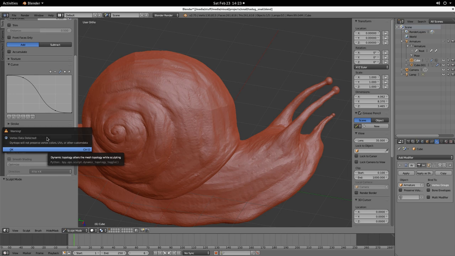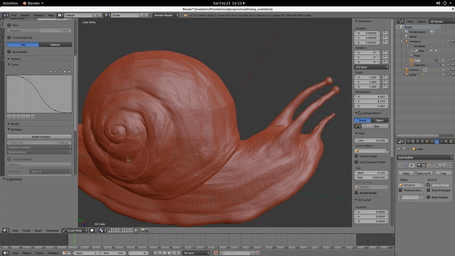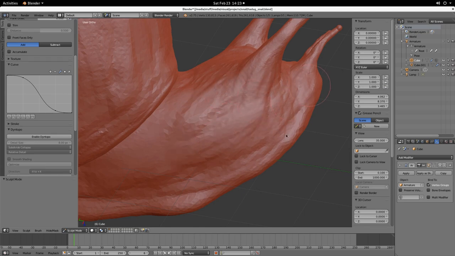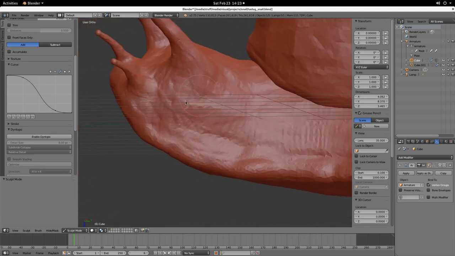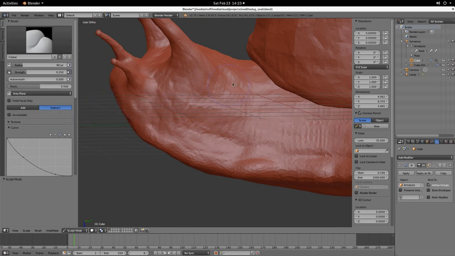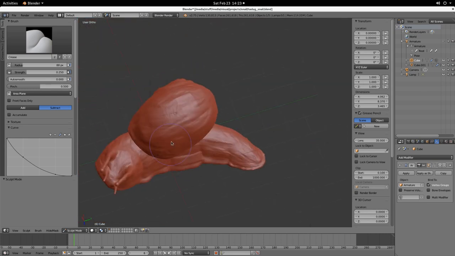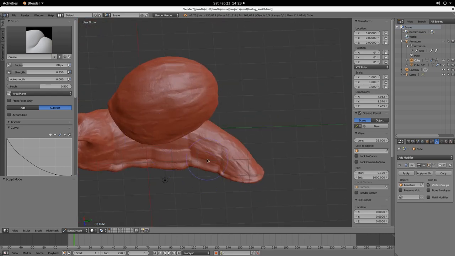If I go to apply Dyntopo, it says, hey, you've got some other vertex data that explains how it connects to the skeleton that it can't handle, and it will refuse to do so. But without adding Dyntopo, I can just change the shape if I want. And that can be a cool finishing touch if you decide, okay, it's kind of turning here, snails don't look like this, but we can pretend that it needs a crease, and we can put a crease in where it turns. And that's something. So you can do some level of sculpting, but if you want to do anything that dynamically modifies the mesh, then you're probably going to have to rework all that, remove.